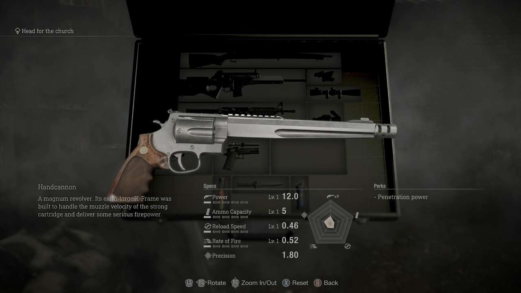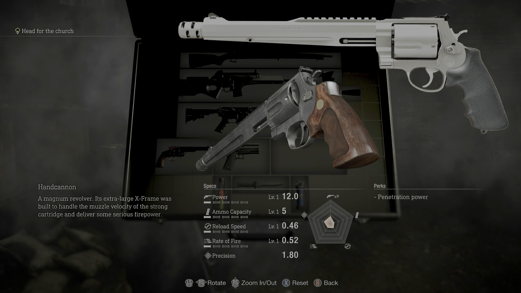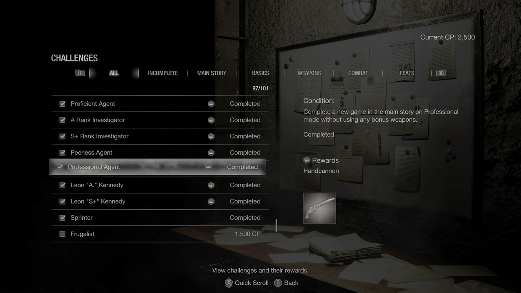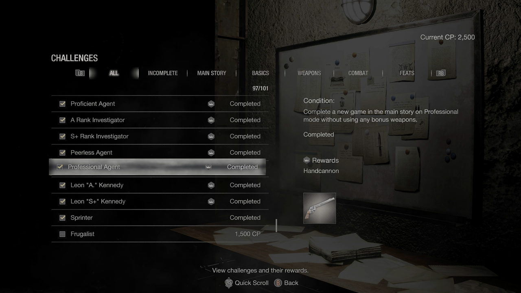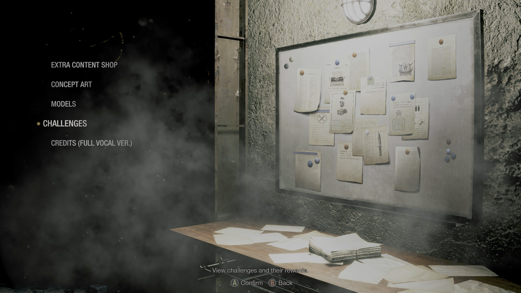And of course, as I mentioned already, the real-life counterpart of this is the Smith & Wesson Model 500. Alright, so the hand cannon, just like the OG, is an unlockable weapon. And in the remake, the original way to unlock it is to complete a new game in the main story on professional mode without using any bonus weapons. Once you do that, it would be unlocked.